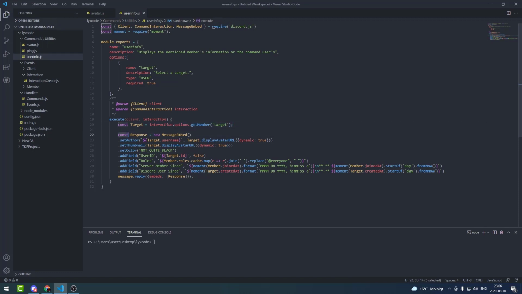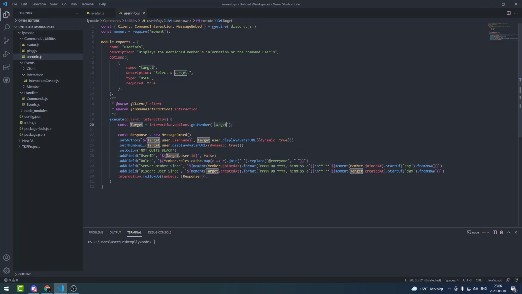All right, and we're going to be changing a couple of things here. Message.reply should be interaction.followUp. And here we're going to change a couple of things because this is a member object. The target user that we use here is going to have to change. So instead of target.username, it's going to be target.user. Same over here, target.user, and same with the thumbnail. Now the target ID should be target.user.id.